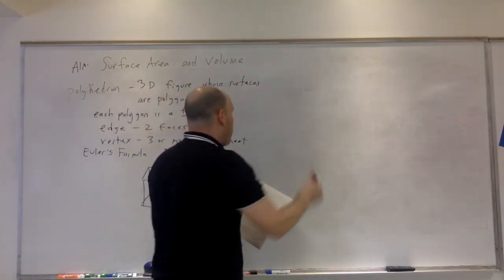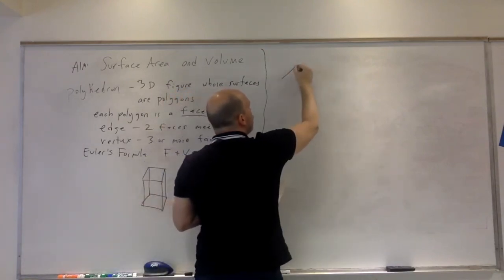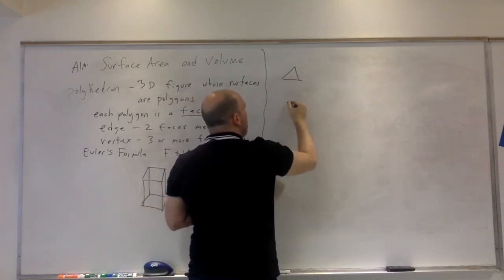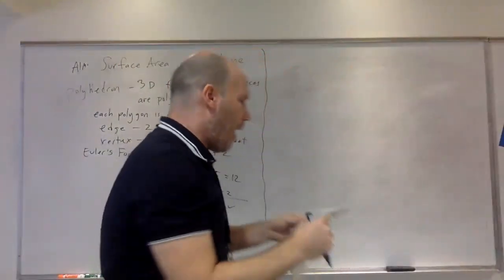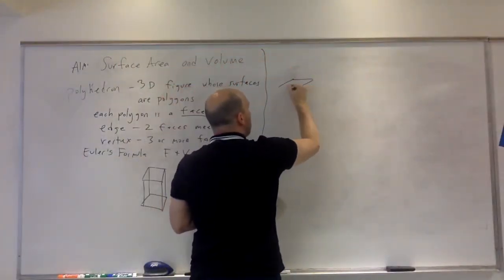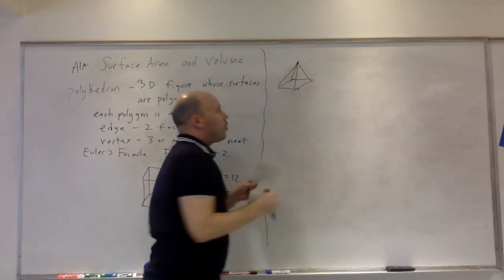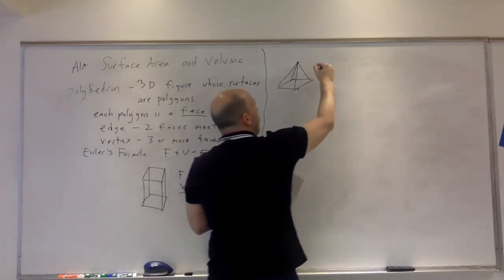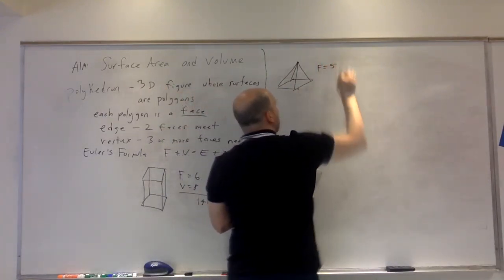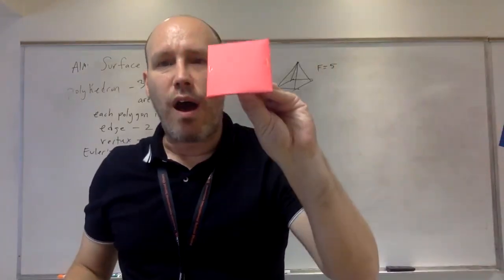Let's go on. Let's try another one. How about a polyhedron with 2 triangles? Actually, let's choose this one, the square pyramid. So we have the square for the base, and we have side, side, side, side. Here's a square pyramid. We'll be talking about that. Let's see, how many faces are there? So there's 5 faces. 1, 2, 3, 4, 5.